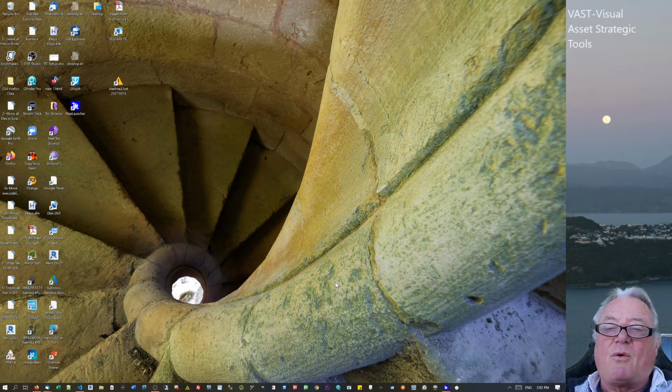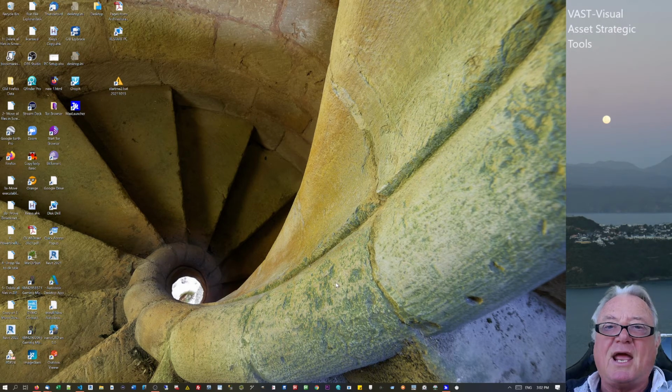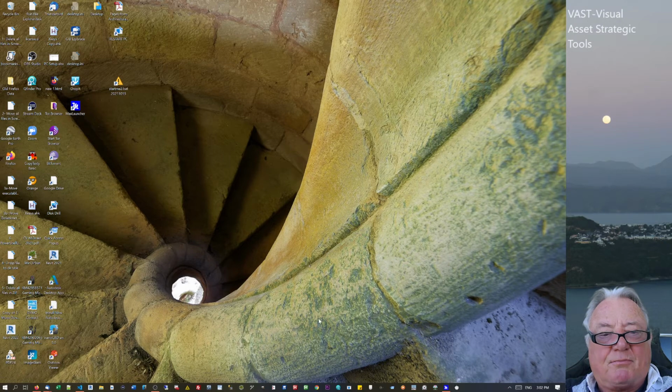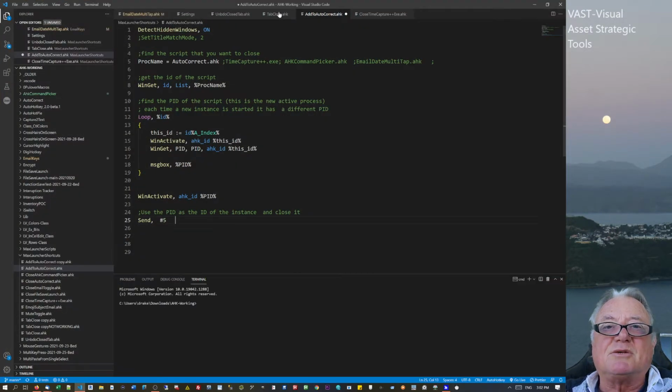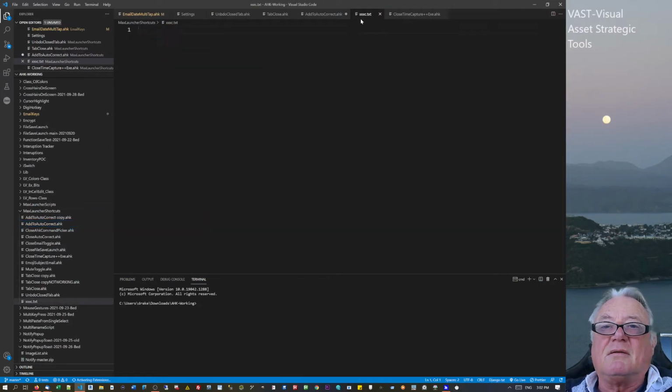Now, I do find that quite a handy thing to do, but the point I want to make here is that that is a global hotkey. I'm not in any program and it's working fine. Now, with the AutoHotkey hotkeys, you can have them inside a program, so I can have another program here, and I'm just going to open up a new file and call it xxx.txt, and it'll come up here.